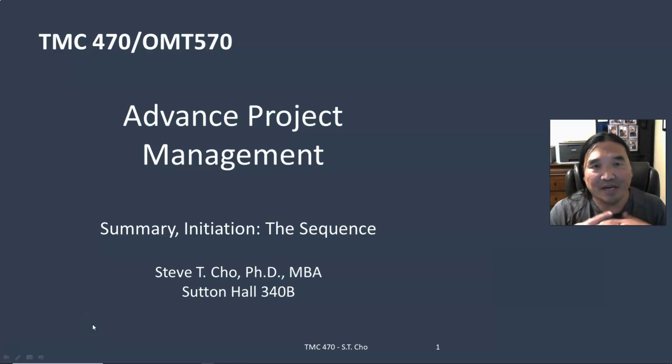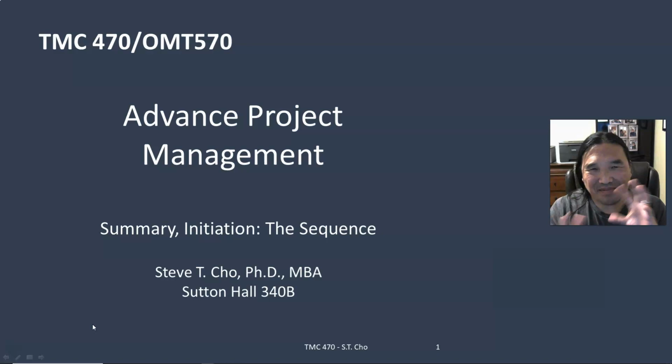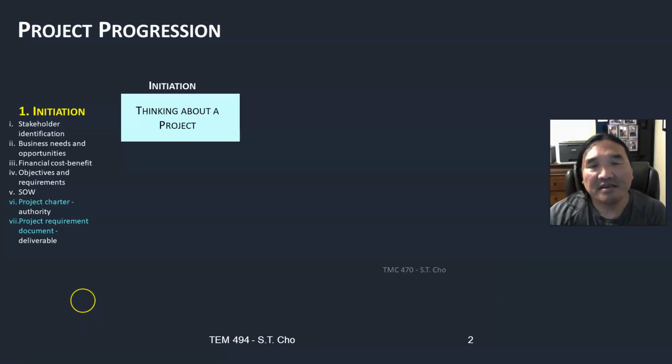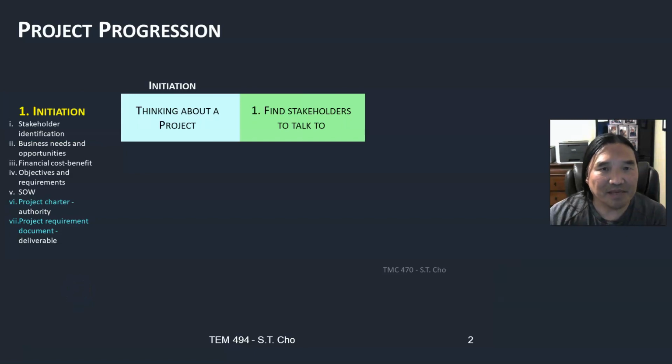Now that we've wrapped up Module 1, you've been hit with all these facts and everything, and they seem kind of convoluted, but they actually come out to a story. And the story is pretty clear, and it actually makes logical sense. Now, I'm thinking about possibly doing a project, and the first step in the process: find people.